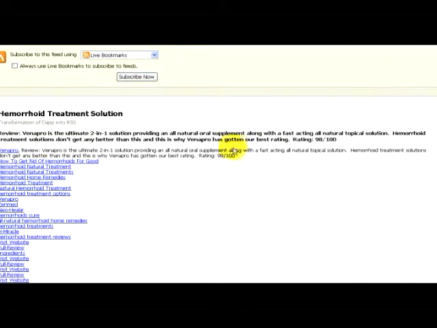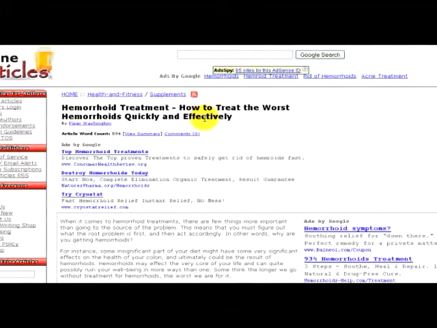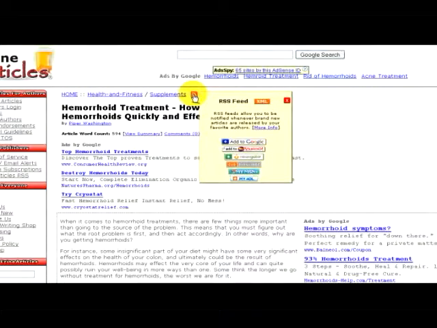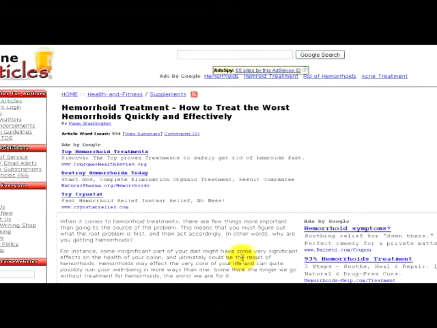So again, I've pasted this URL for this RSS feed into our research document. And now we want to collect up the other URLs that we've got out there for other RSS feeds. So if we pop back over to eZine Articles, and get back over to our article, you'll notice it's got the little RSS feed button here. But that RSS feed button, I believe, is for the supplements category that this is in. So it would pick up everyone else's article as well.